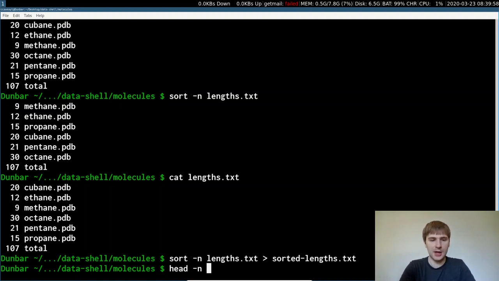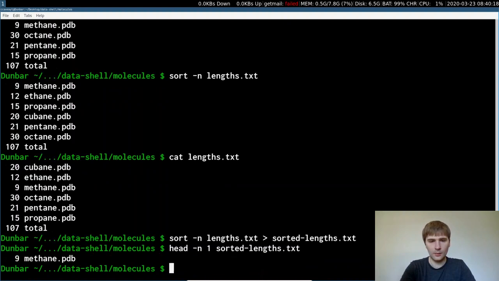If we provide the -n 1 option here, then we are telling head that we only want to look at the first line of the file, not any others. And if we then provide sorted-length.txt, then indeed we get the output that we want. Just methane.pdb and the number of lines in that file.